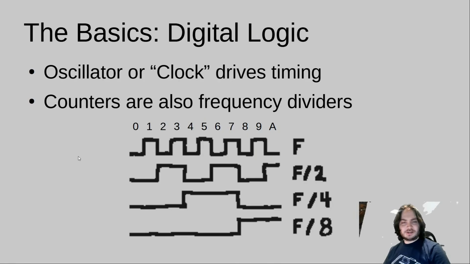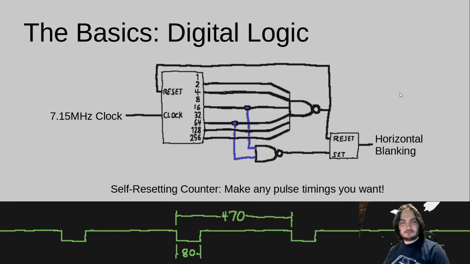For sequential logic, we're looking at clocks a lot, and these are essentially just a voltage that goes low, high, low, high, low, high. Counters, as we'll see in a bit, can also act as frequency dividers, meaning that the first bit is going to be half of the original clock, and then the next bit is going to be half of that frequency, and so on. You can produce really any clock timing that you want by using a counter by feeding it back into itself, which I'll go back into more info on later.